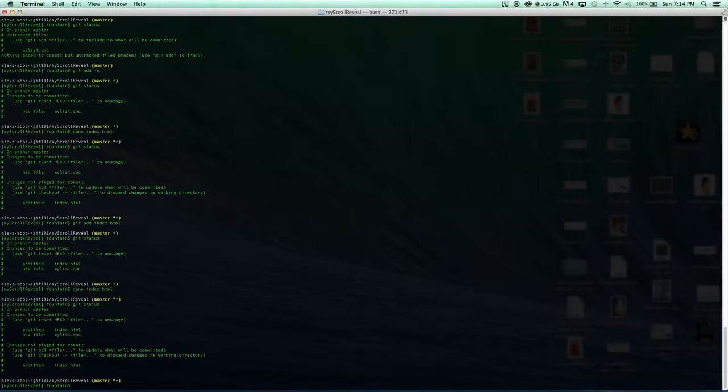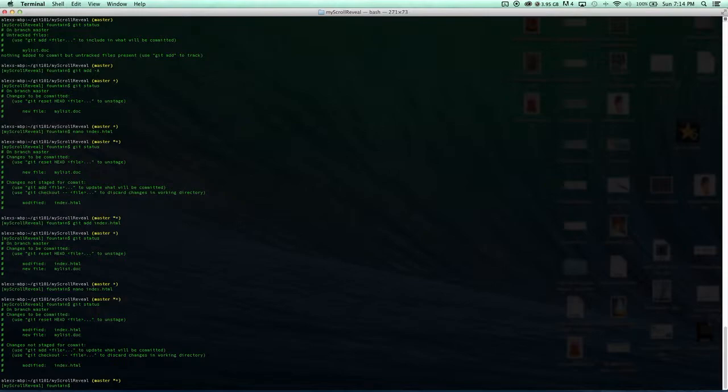That's weird. So if we committed right now, we actually would be committing the index.html that said Fountain is the shiznit, and we wouldn't actually be committing the way the file is in our directory right now, which is Fountain is a biatch.